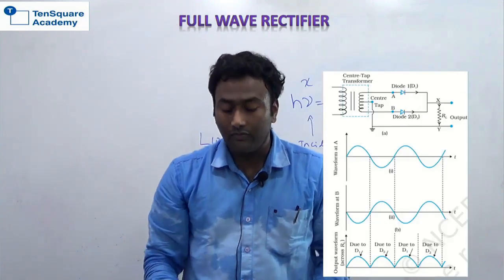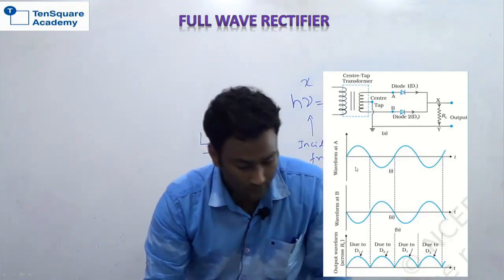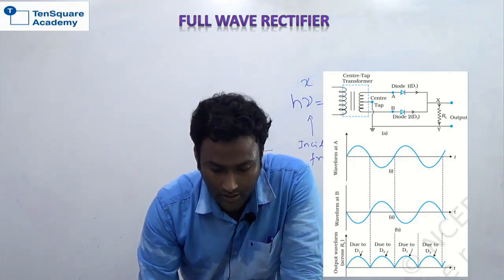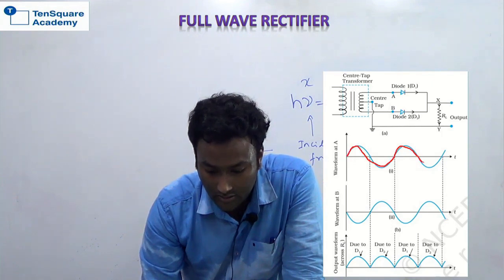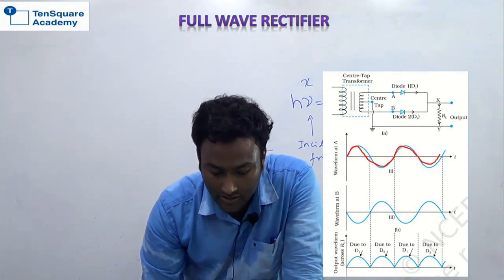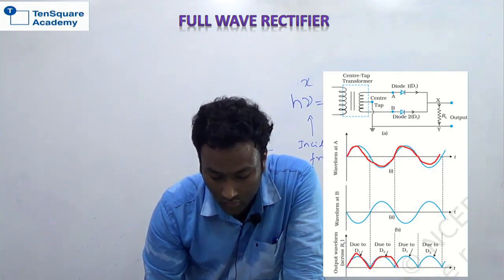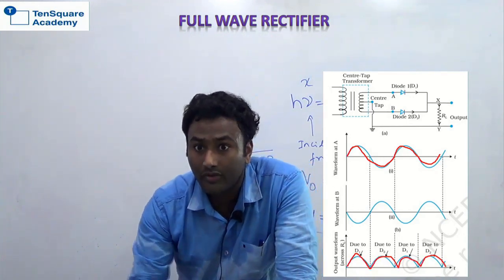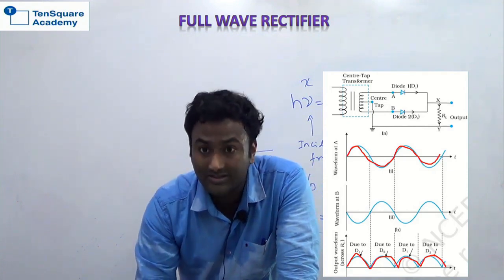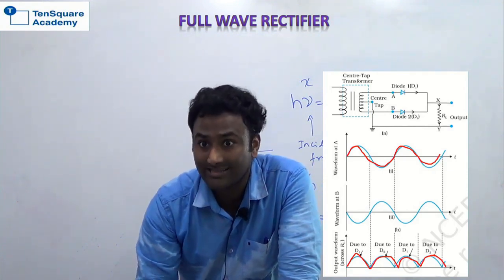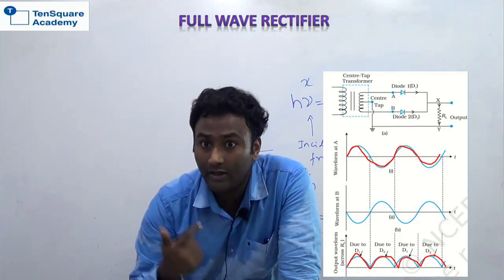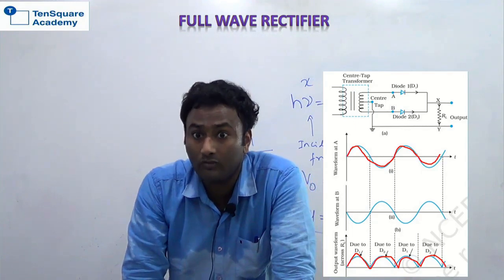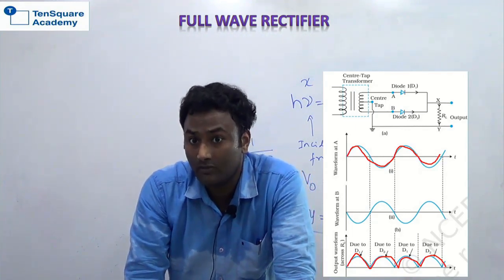But in the case of a full wave rectifier, this is 1 and this is 2, however, if you see the output, 1, 2, 3, 4. So, if the input frequency is 2, then the output frequency is 4 in this case. I mean, for every 2 waves, if the input is 50 hertz, then the output will be 100 hertz in case of a full wave rectifier.